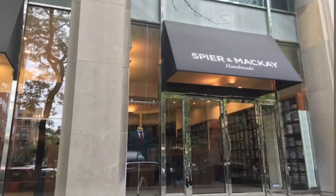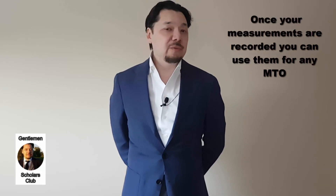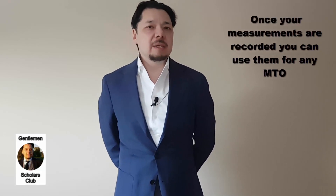It is a made-to-measure Spear and McKay in their Neapolitan style, and I'll show you that today. Tell me how you think it fits and whether you want to pursue the made-to-measure program on your own. In order to get the made-to-measure done, as of this time, you need to physically go to the Spear and McKay showrooms, located in Toronto, Canada or Mississauga. I don't live there, but I happened to be in Toronto a couple summers ago. I was flying out, so I took the opportunity to sit down and get my measurement profile set up. It took about a half an hour and I didn't really make an appointment.